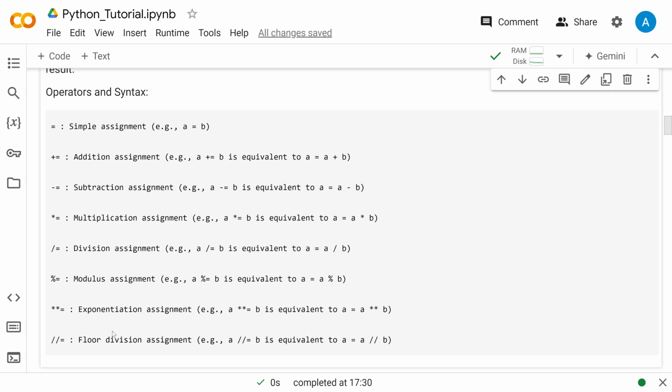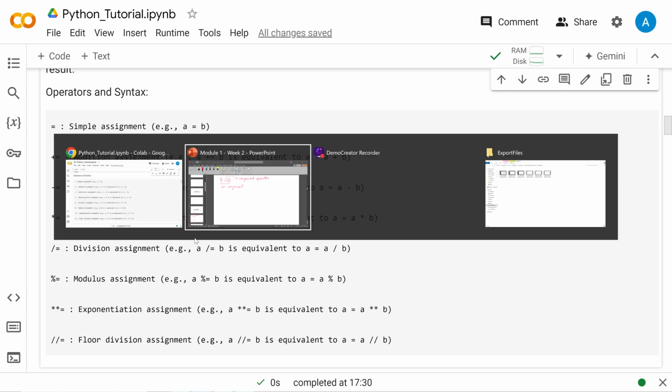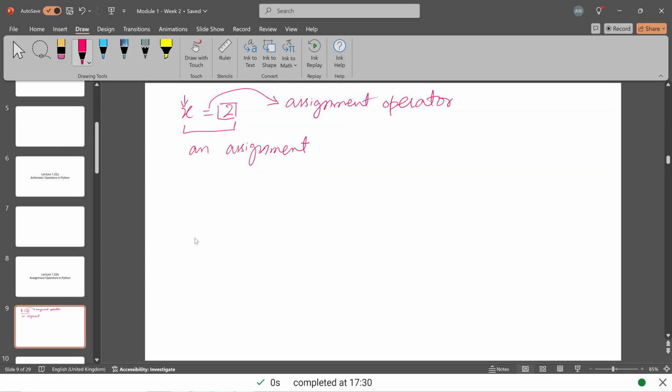We take the example of a equals a plus b, and I'm going to show you how it can be helpful. Let's take the example x is equal to 2 that we already have. Now I want to add 5 to x, so I want to do x plus 5, but then I want to save the result inside x. Whatever the result is, I want to store it in x.